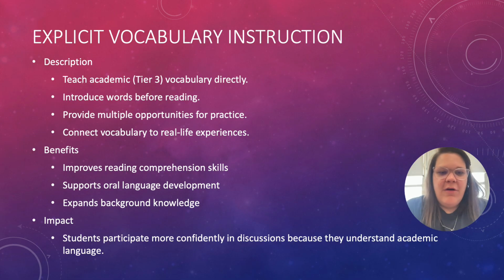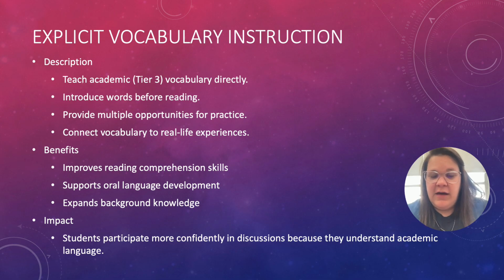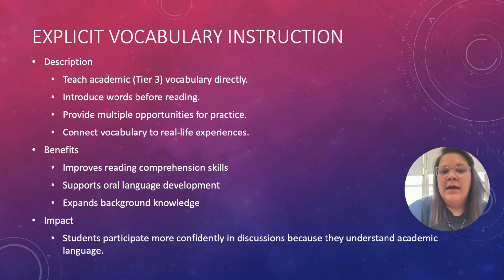All right, so let's talk about some vocabulary instruction. Vocabulary knowledge is one of the strongest predictors of reading comprehension and overall academic achievement. Explicit vocabulary instruction involves intentionally selecting important academic words, directly teaching their meanings, and providing multiple opportunities for students to use those words in their everyday speaking, reading, and writing.